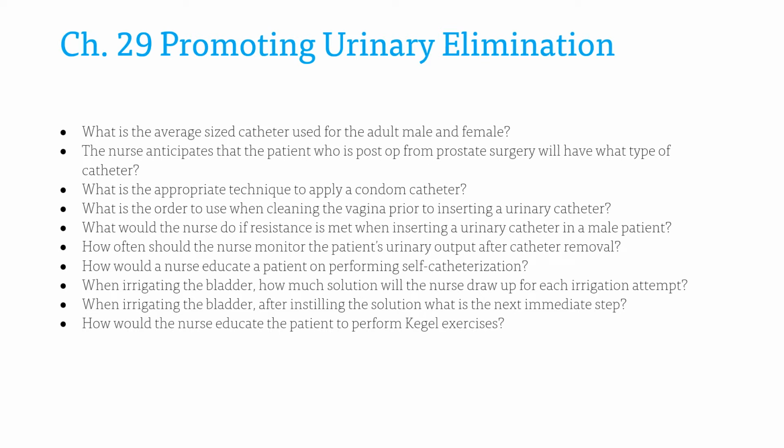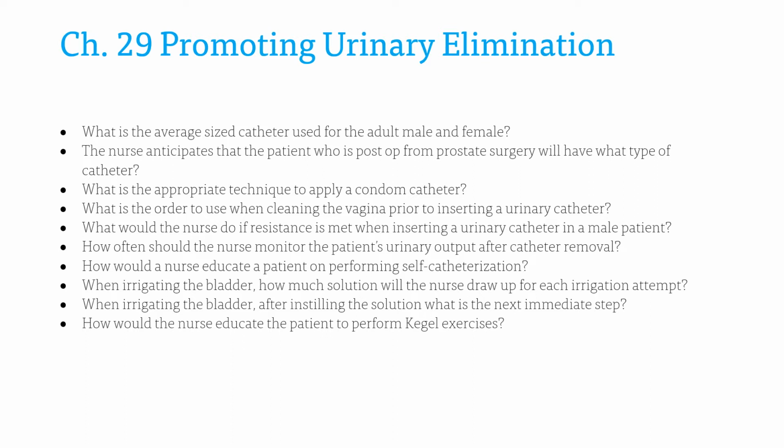What is the appropriate technique to apply a condom catheter? Well, for this, we're going to look in skill 29.2, applying a condom catheter, and we're going to look at number 11. Grasp the penis along the shaft with the non-dominant hand. Hold the condom sheath at the tip of the penis and smoothly roll the sheath onto the penis, leaving 1 to 2 inches of space between the tip of the penis and the drainage tube of the condom sheath. Position the condom catheter on the penis and allow free passage of urine into the collecting tube and drainage bag. Keep the penis away from the collecting urine.